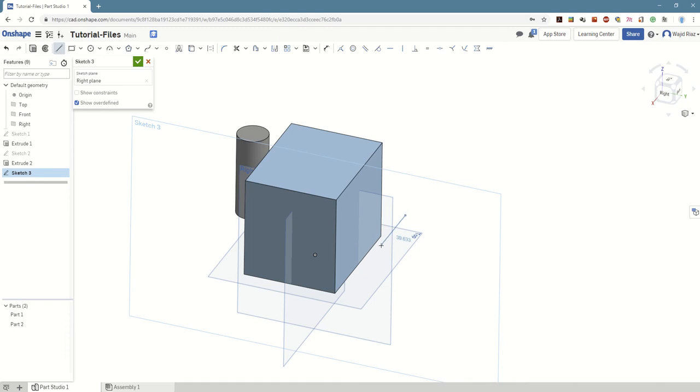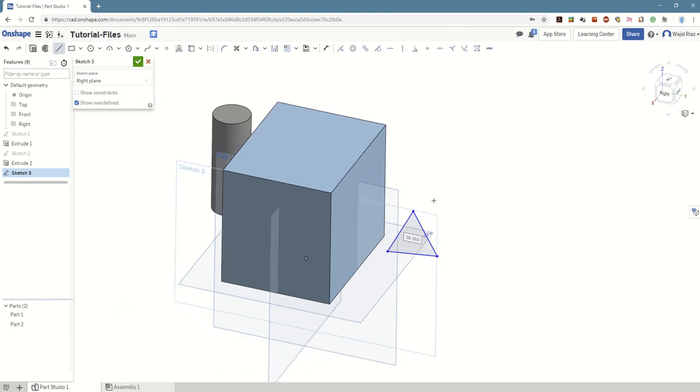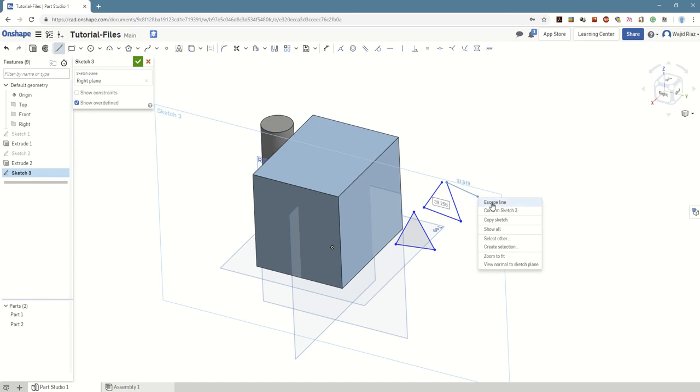and I'm going to click once to start that tool, click again to end it and start my next line, and then click again. Now we want this as a triangle, so you need to make sure that that actually connects, and it will snap to it and it automatically ends that line tool. I want to show you what happens if we don't successfully close the gap or the sketch. So in this case now I've made a triangle. Well, it's an attempt at a triangle, but these two do not close or connect. As a result, you've got a gap.